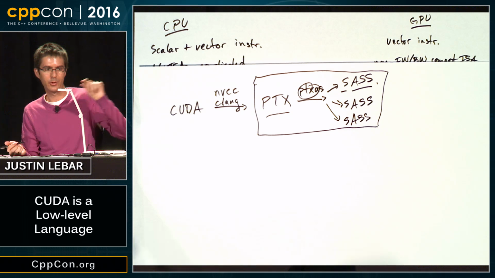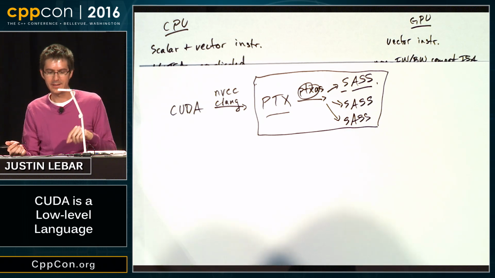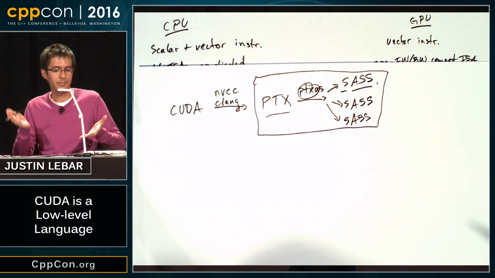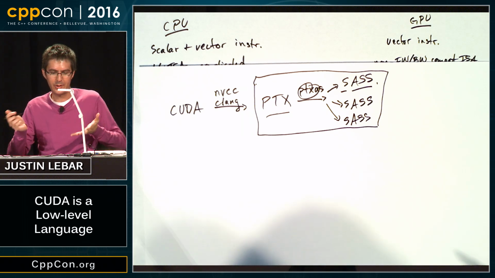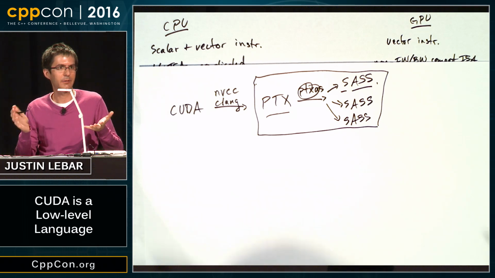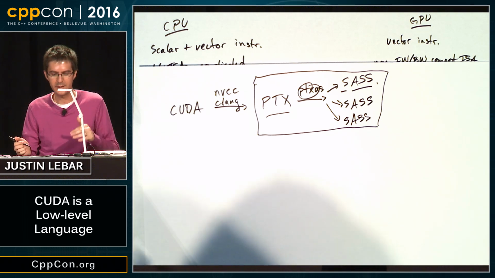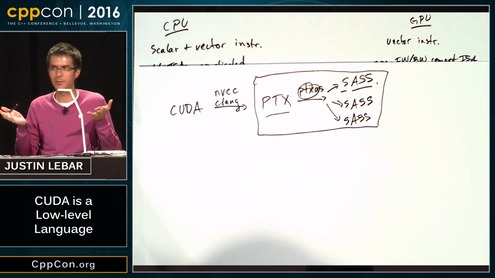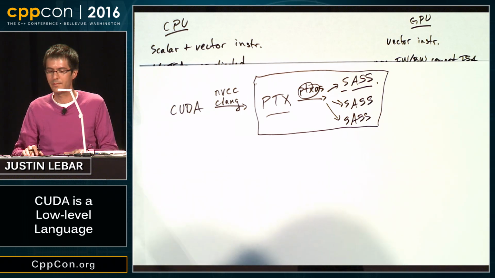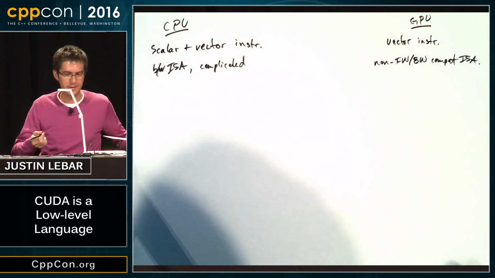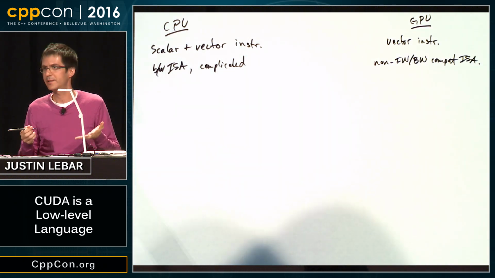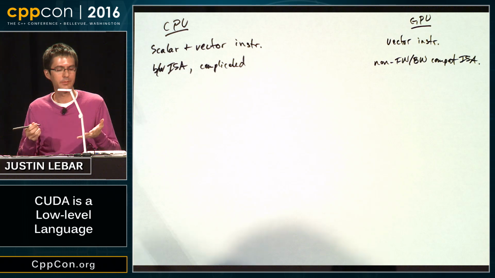So I can say don't unroll this loop, or don't inline this function, but that's kind of all I've got. So that's the trade-off, but we don't have a ton of choice. Some people have tried to reverse engineer SASS, but that's not what we do in Clang, and that's not what NVCC does either. We just submit the PTX and live with this trade-off that was made for us. Okay? So that's how we get away with changing the ISA on each new architecture, and that is, again, a simplification to our GPU core.